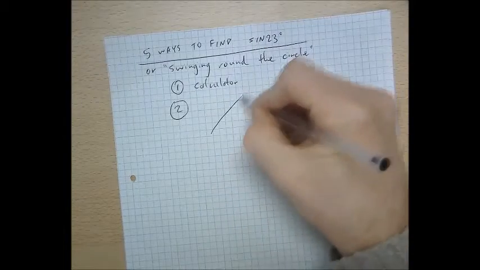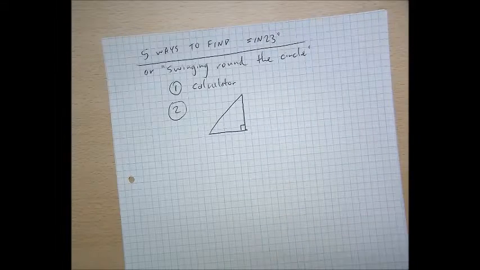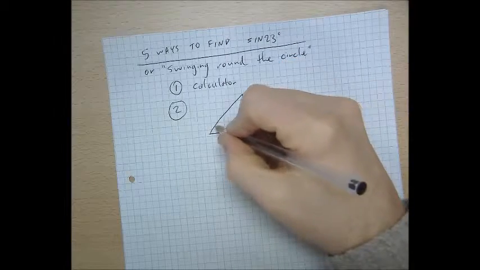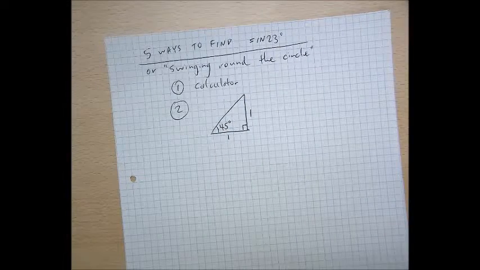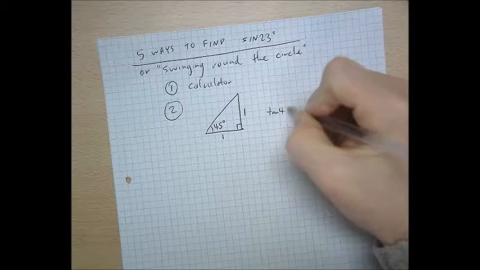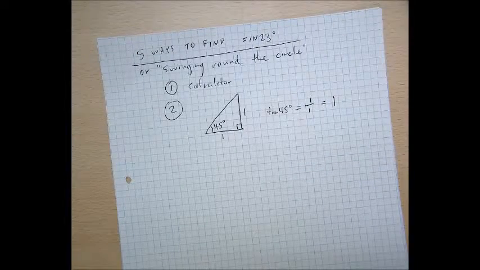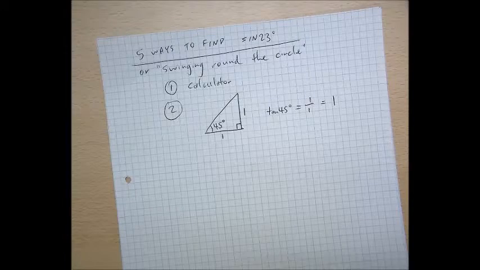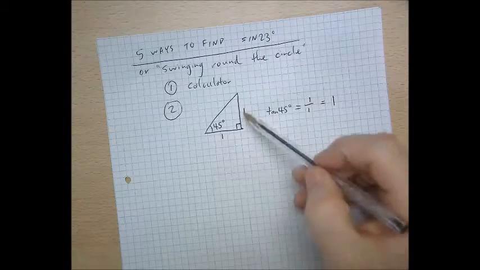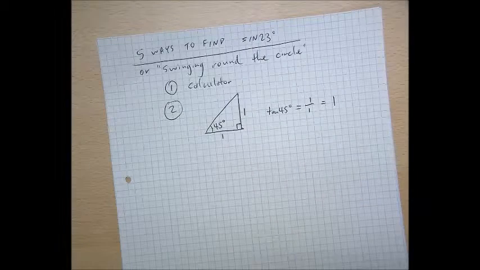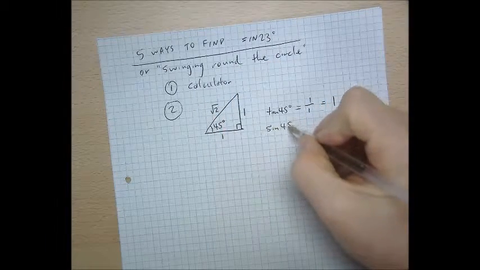The second way is also familiar to students above Year 9. If you can see the angle that you want to do trigonometry on inside a triangle, such as this one, then of course you can use SOHCAHTOA. So tan 45 equals the opposite divided by the adjacent, and so therefore it must be 1. So number 2 is when you have a triangle all set up, you can physically see the triangle and you have the sides that you need. So using a bit of Pythagoras there, I can now work out what sin 45 is. It's 1 over root 2.